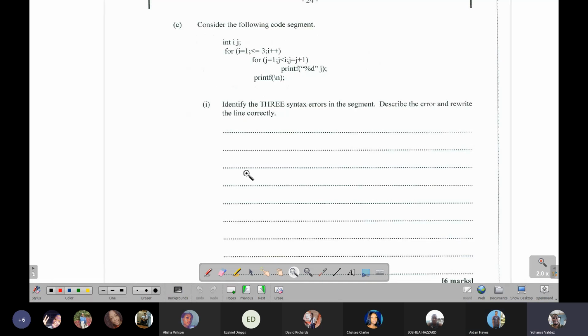All right. So we have this code segment here, and we say we have 3 syntax errors inside of this code segment. Describe the error and rewrite the line correctly.